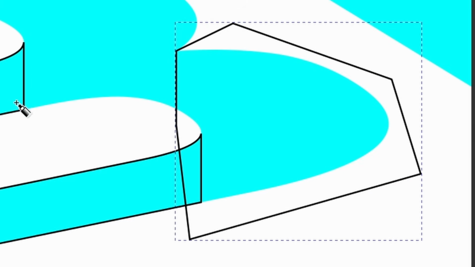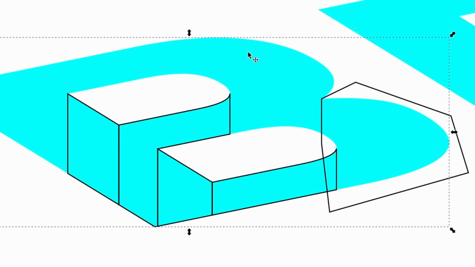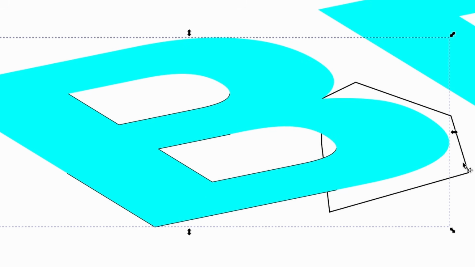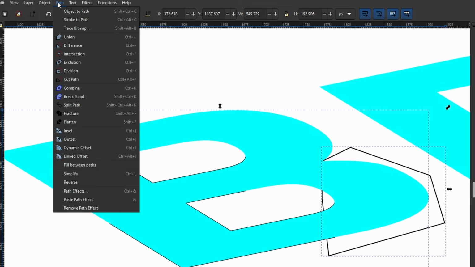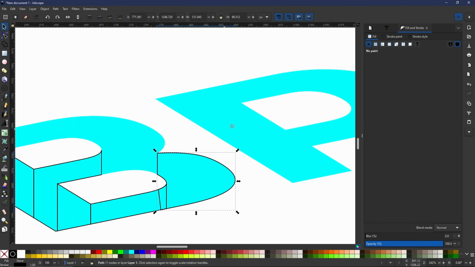And then again, using the same principle we used in the previous one, use the select tool, select the letter on its own, right click, duplicate, hold Shift, select this piece, and then Path, Intersection. Now as you can see, this one is going to layer over the top of this one, but we want this one to be behind this piece here. So we're just going to lower that one step, and now that we have our 5 pieces here, I'm going to show you what I do on all of the pieces coming up.